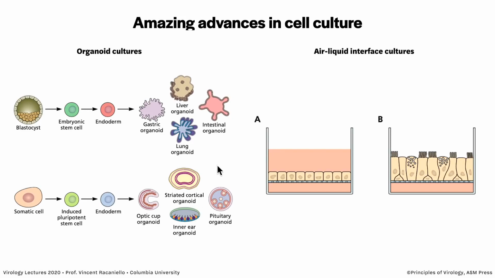And many of these organoids don't have immune systems, and people are working on trying to introduce immune systems into them because an organoid is great for seeing what cells are infected by your virus, but there's no immune system. So it's completely artificial, and the immune system modulates what's going on. And then finally on the right, another example of a cool kind of cell culture. This is an air-liquid interface culture to approximate the respiratory tract.